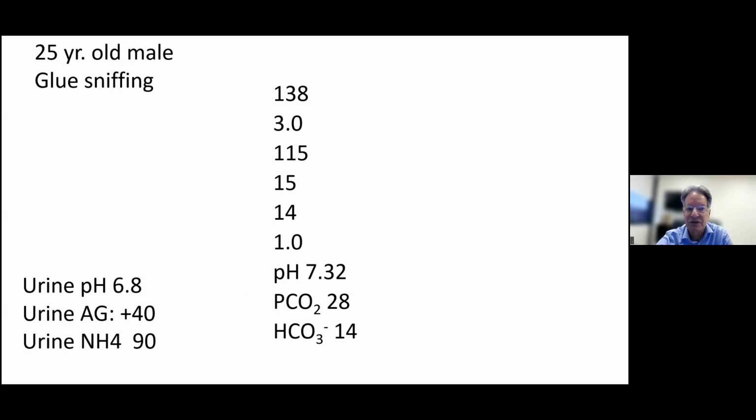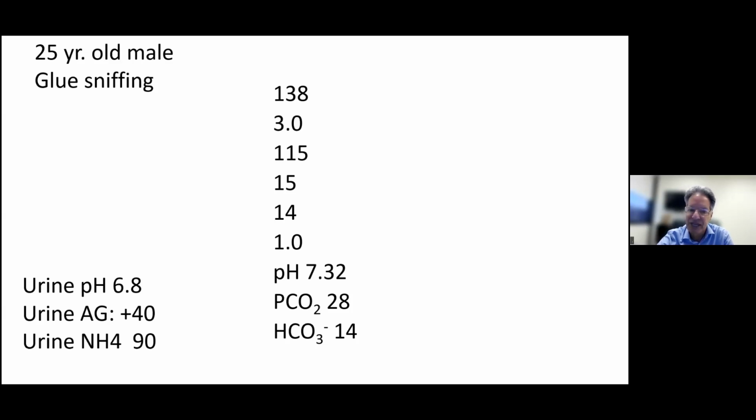Well, it turns out we'll back off a little bit and start off by saying, what's the cause of the metabolic acidosis altogether? We know it must be a proton, right? The proton is what's causing the drop in the bicarbonate, but what else is going on? Well, there's hippurate coming into the blood. Glue sniffing with toluene, you end up creating hippuric acid. So the organic anion is hippurate, and the proton comes in with the hippurate. The proton causes the metabolic acidosis. The hippurate, you would think, would be elevating the anion gap in the blood.